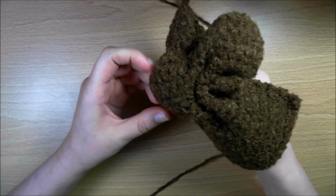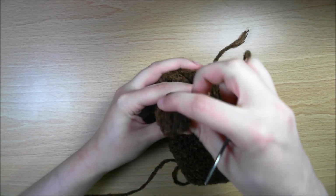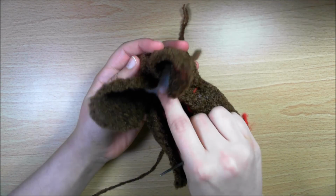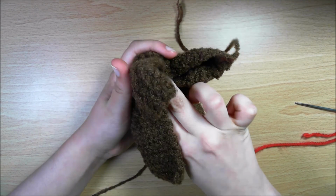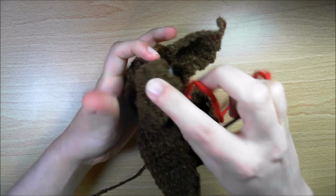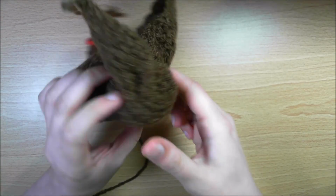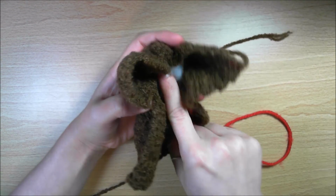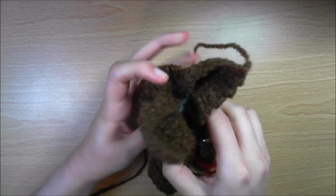So now what we've done is we've started making the head for our rabbit. You can see the ears forming right here, and there's this little head. So you can add a little bit more stuffing, and it's all about how we sewed it up in that triangle shape. That'll make it look like the rabbit. Right there. So just pulling that nice and tight. Maybe I have to shape it a little bit.